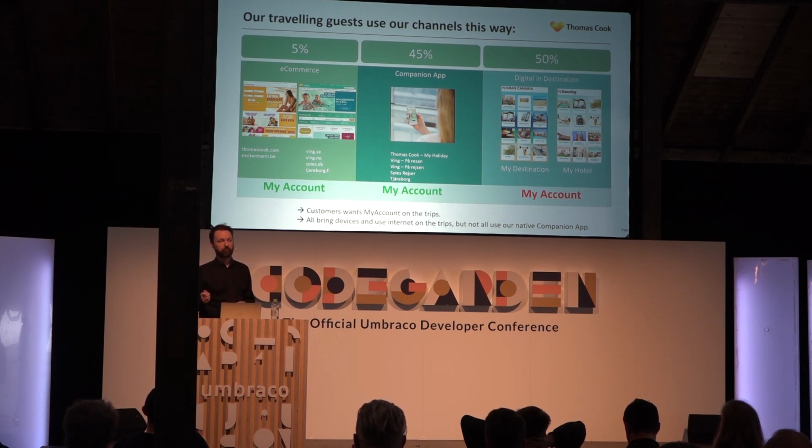And then we also have something called the digital in destination, and that is actually these 500 websites that I will present a little bit later. So 50% of the customers don't want to download an app for this. They basically want to use a web page instead. And I don't think it's possible for us to force the customers to download an app, and some people don't have access to an Android or iPhone.